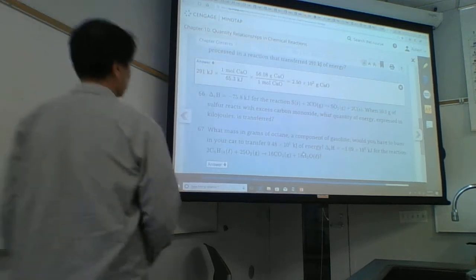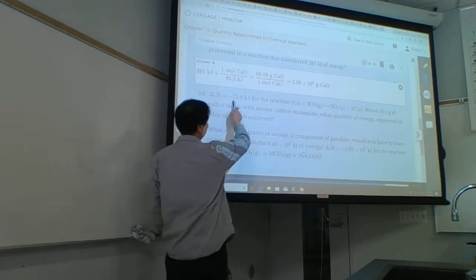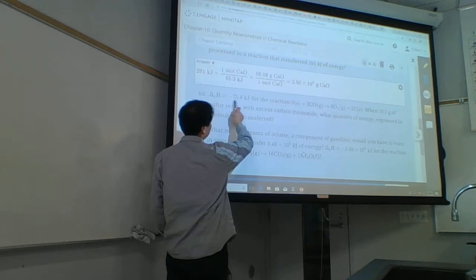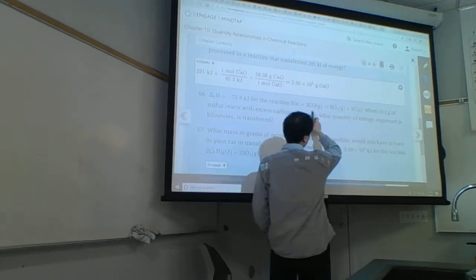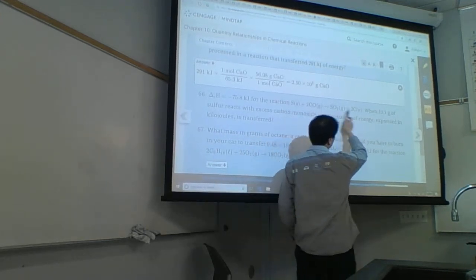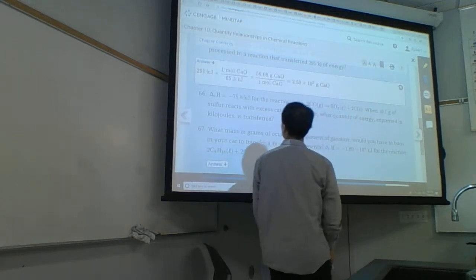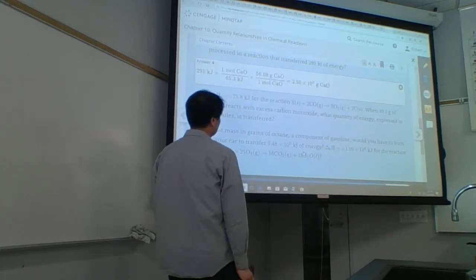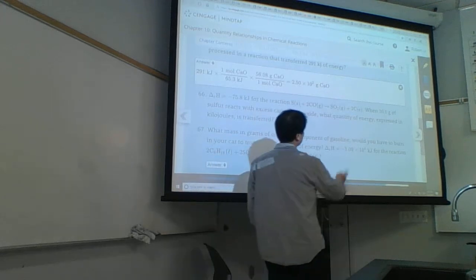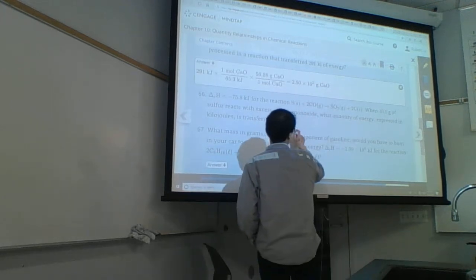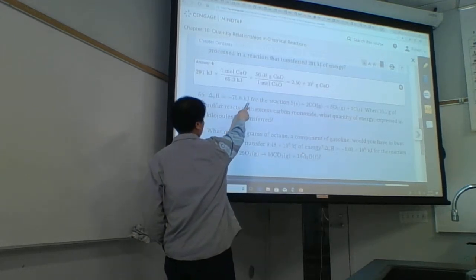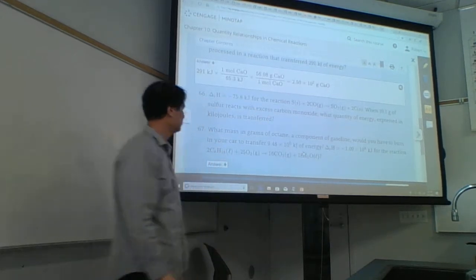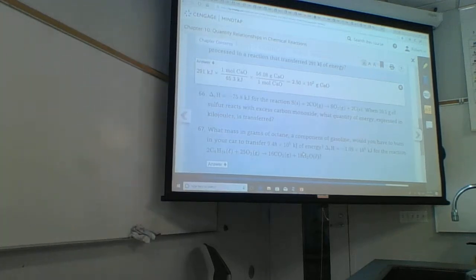So here, this is an exothermic reaction. So in the calculation itself, I'd say 75.8 kilojoules of energy released for every mole of sulfur, for every 2 moles of carbon dioxide, for every mole of SO2, for every 2 moles of carbon. So when 10.1 grams of sulfur would go from grams of sulfur to moles of sulfur, and then from moles of sulfur to kilojoules. This many kilojoules for every 1 mole of sulfur. That should give it to us.